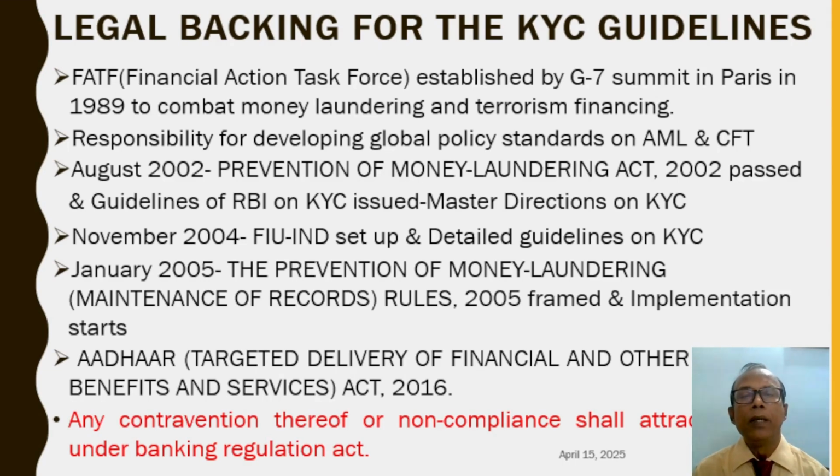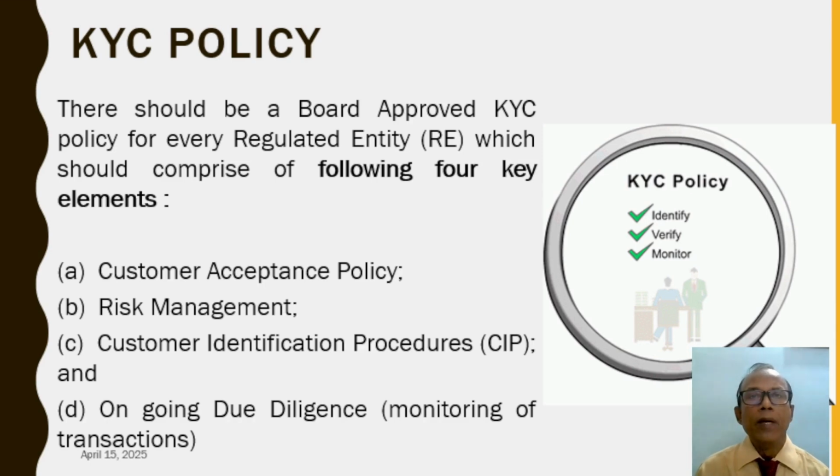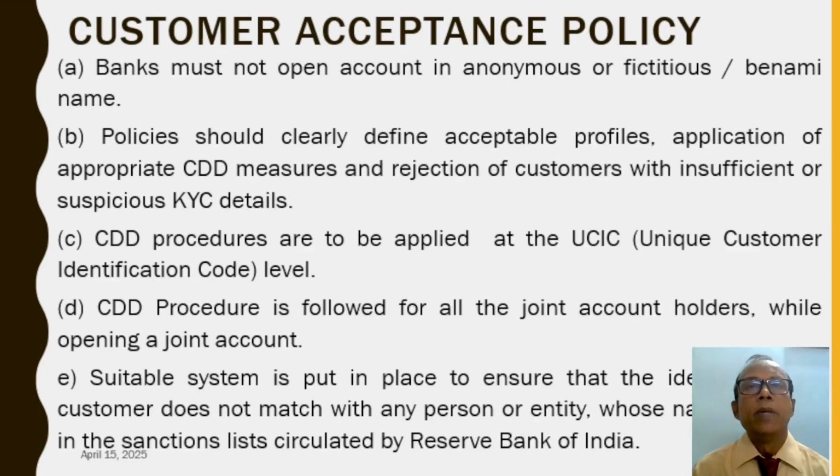Now, two key roles are there, namely designated director and principal officer. Designated director is nominated by the board to ensure overall compliance of the PML Act. Principal officer is nominated by the bank for monitoring transaction, ensuring compliance, and reporting information as required under the law or regulation. Every bank follows a KYC policy based on four pillars: customer acceptance policy, customer identification procedures, monitoring of transaction, and risk management.